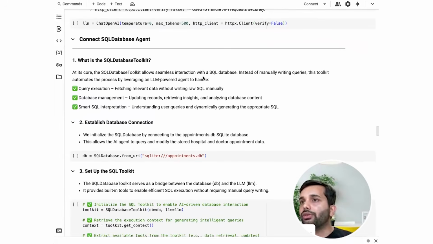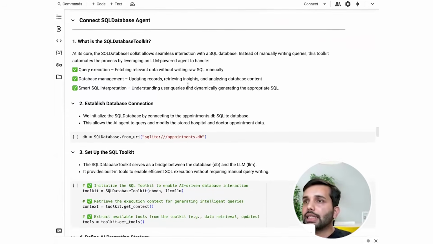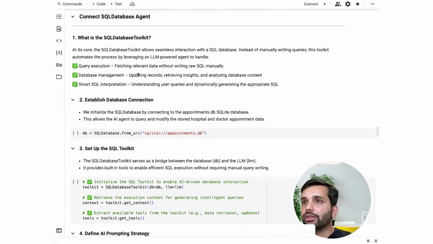Just like we had the pandas tools and toolkit, in this case we are using the SQL database toolkit, which allows seamless interaction with an SQL database.